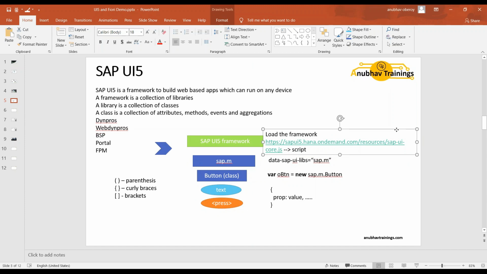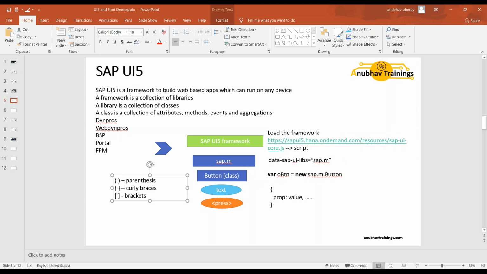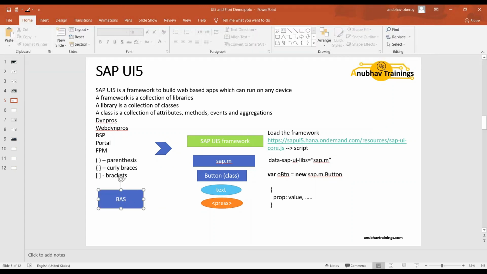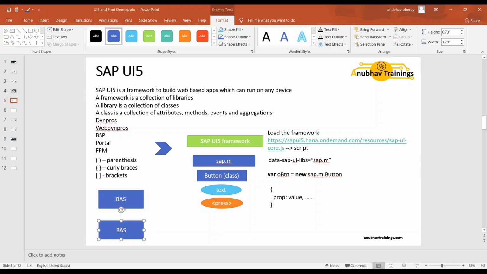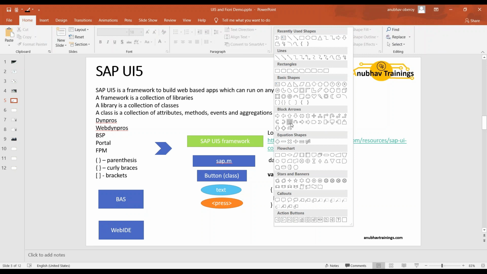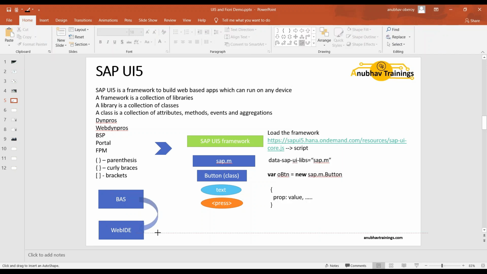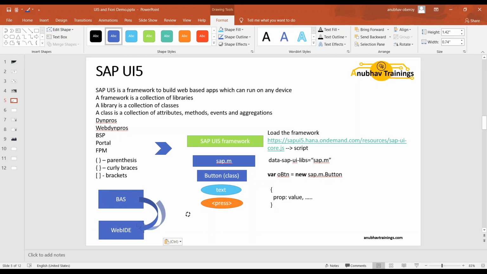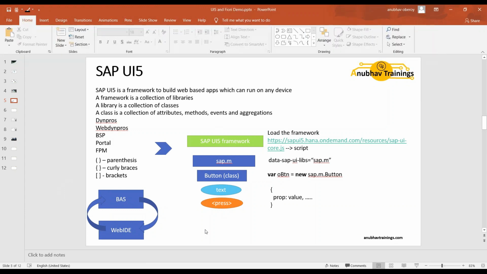There are a variety of development tools. In fact, you can use open source tools like Eclipse or Atom, but the tools we are going to see today in the demo are just a glimpse of them. The first tool we're going to use is BAS. BAS stands for Business Application Studio. It's the latest tool provided by SAP for UI5 development. The second is the Web IDE, which is also predominantly used today in most companies. If you already have a UI5 project running in your company, they are probably already using the Web IDE. So we will learn both of these tools as part of our training, both BAS and Web IDE.